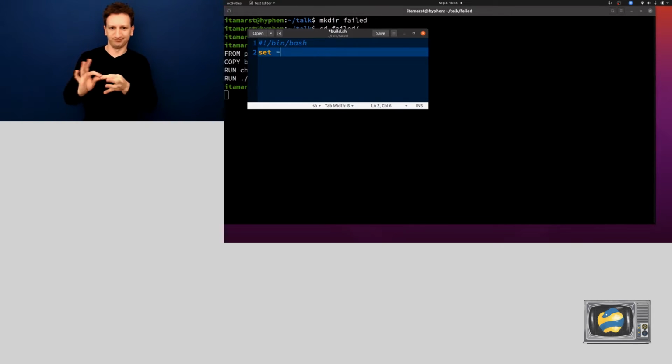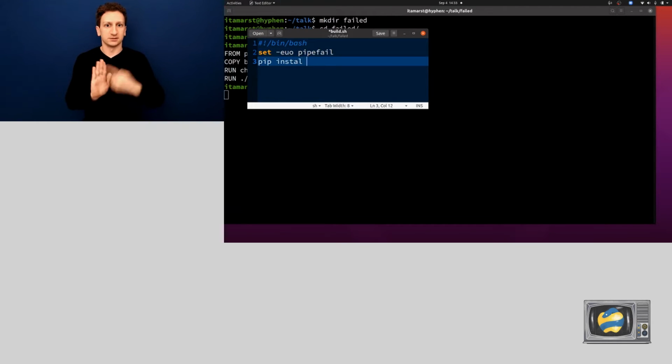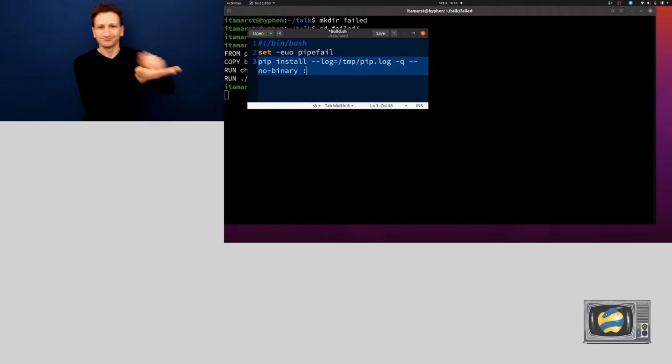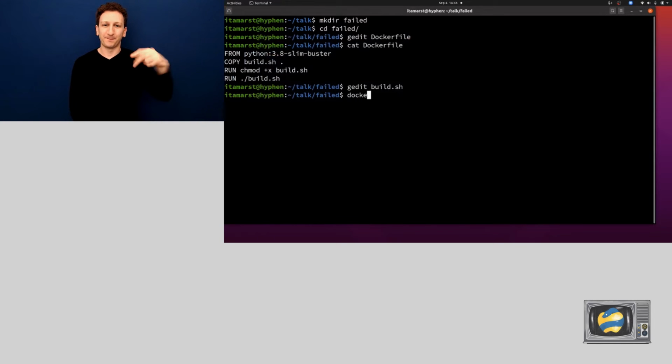Sometimes, however, you will get an error that is written to a log file. And so that's what I'm going to simulate. So I'm just going to do this little song and dance, which basically is going to be a pip that's going to write out some errors. It's going to fail, and it's going to write out the error to /tmp/pip.log. And so let's see that failure, and then we'll talk about why this is a problem.